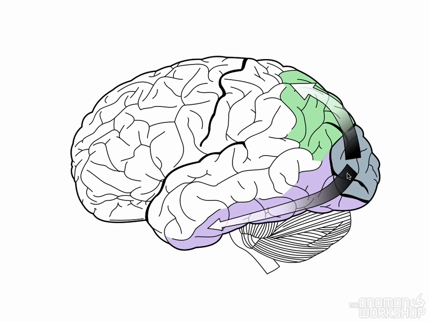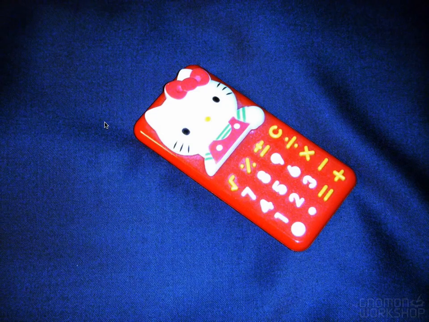From there, that information is passed to V4 and V5 and other parts of the brain, where we then add color information to it, and then it is brought to the front of the brain, the frontal lobes, where we add memories and other associations with it. And when we're finished that entire process, which takes a millisecond, we say, oh, red plastic Hello Kitty calculator.